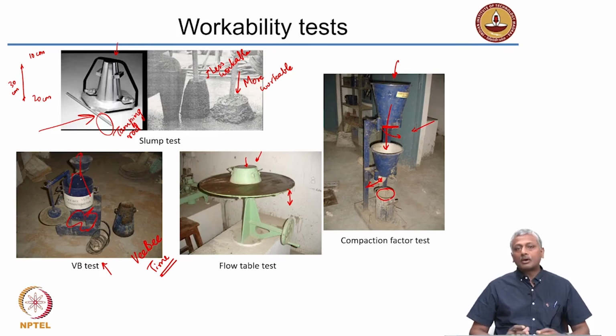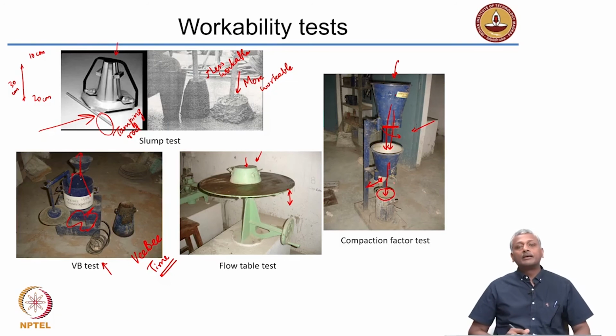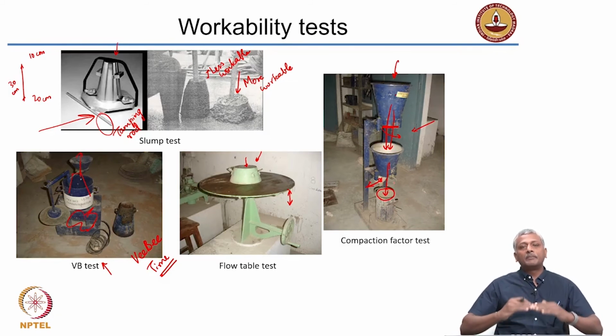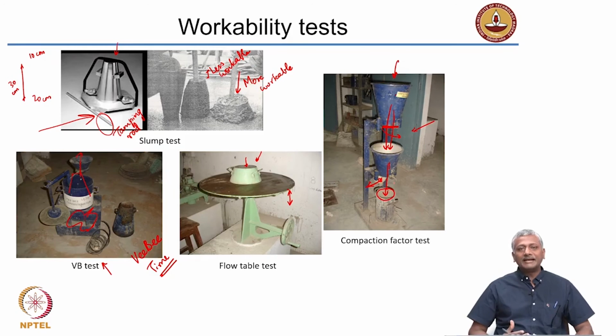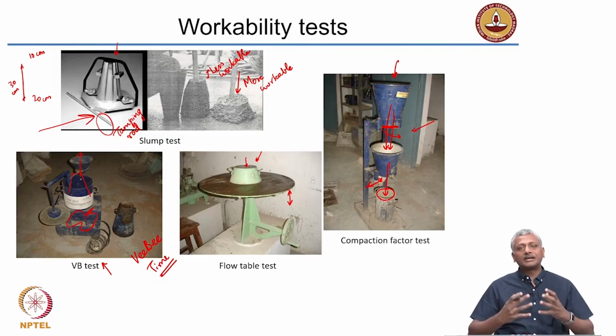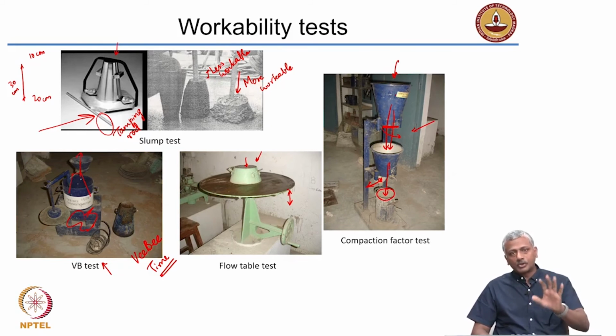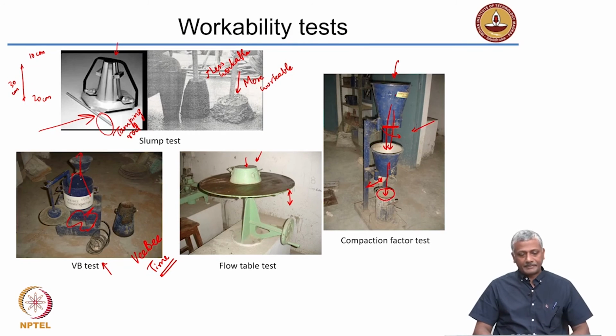Okay. So, a concrete that is highly workable will be easier to compact. So, in other words, when you open this door and the concrete falls here, and then you open this door and the concrete falls into the cylinder, a lot of the cylinder's volume will be filled up by the concrete. On the other hand, what will happen in the case of concrete mix that is stiff and less workable? What falls into the cylinder will fall with a lot of voids inside. It will not get compacted properly. Okay, so you can measure what is called the compaction factor. But in most construction sites, what you will see being used is only the slump test.